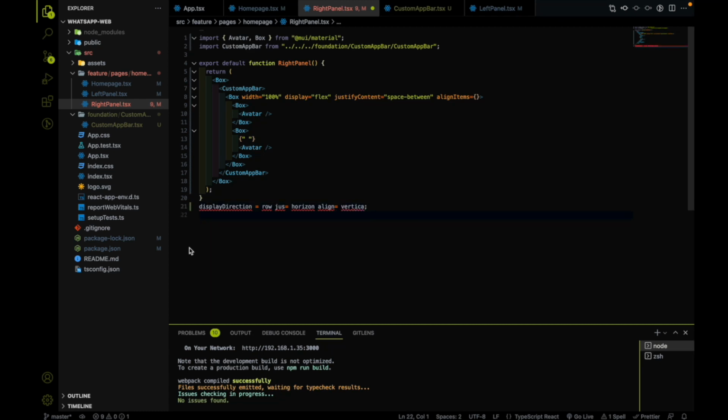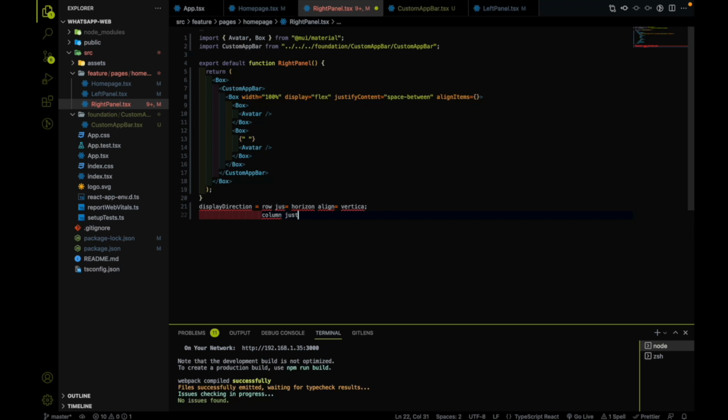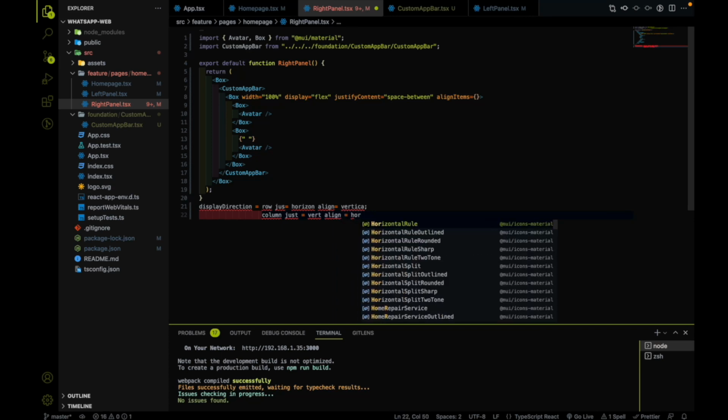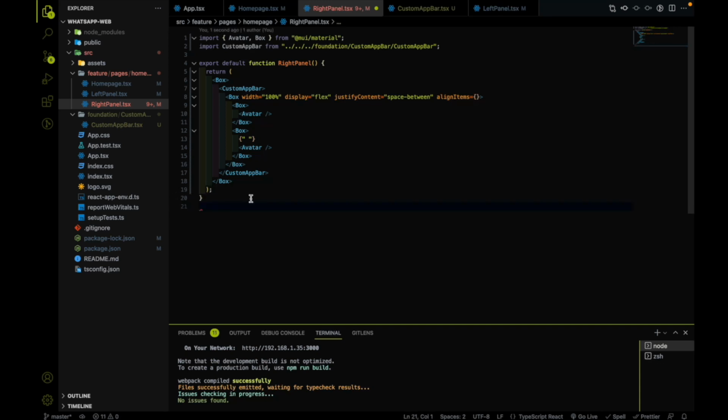If we use the same thing as a column, then justify will work in a vertical way, and align items will work in a horizontal way. So this is just theory knowledge I wanted to give if you don't have it, but I guess everyone should know about the FlexBox.